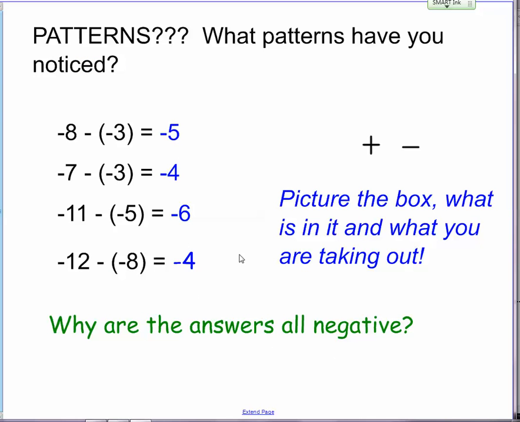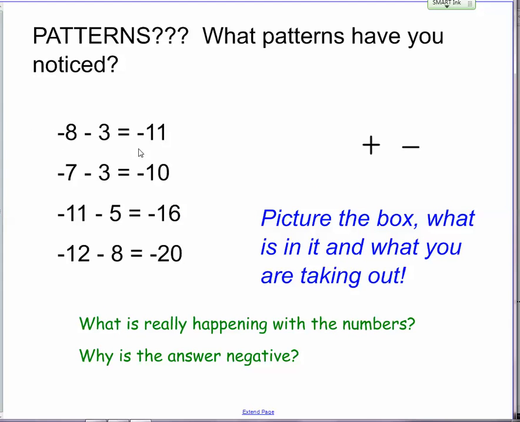Why are the answers all negative? Well, we started with all of these amounts of tiles, and we took away less than we had. So what we're left with, we took out 3 of these things from 8, and we're left with 5 of those same things, and they happen to be negatives. So all of these, the amount we began with, is less than what we took out. So we have a remaining amount of negatives.